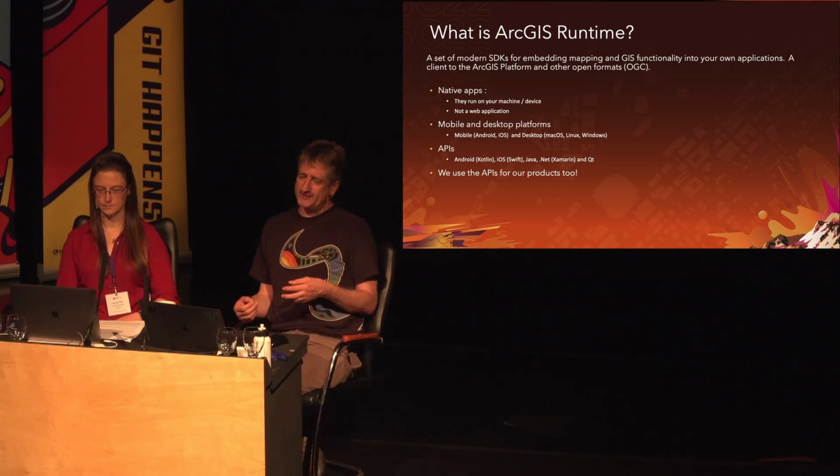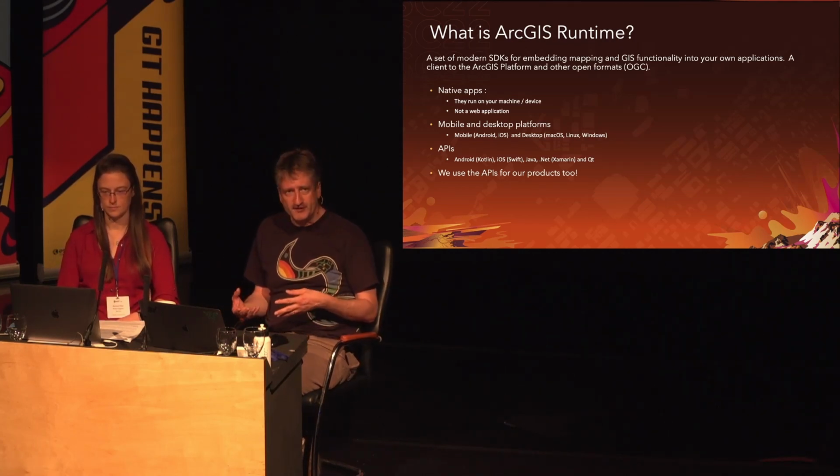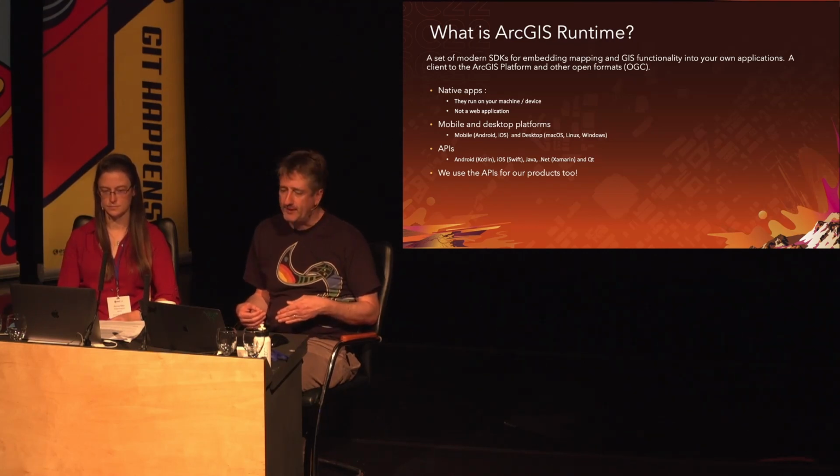Let's just start off by setting the scene about what ArcGIS Runtime is. So my pitch here is that it's a set of modern SDKs for allowing you to bring mapping and GIS functionality into your own applications. So this can be a client to the ArcGIS platform, but you don't necessarily have to be bought into that Esri technology to use Runtime, because we support all sorts of formats of data, including OGC data, for example. So what we're about here is applications that natively run on your device. So these are not applications that run inside a web browser.